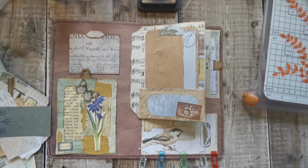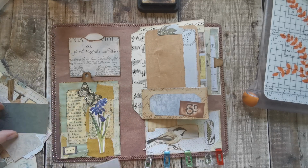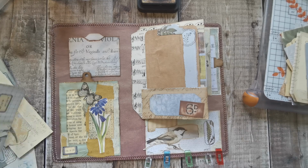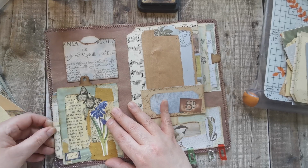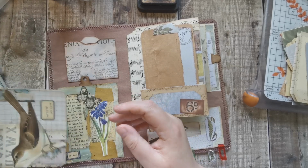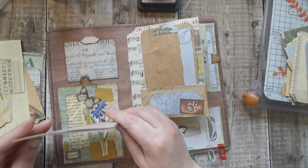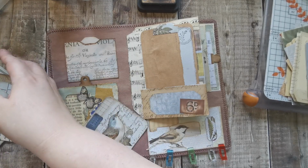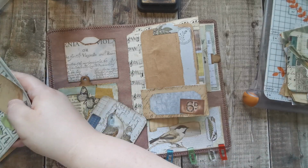Okay, so I've pulled the bag of tags, what are left over. And I'm just wondering if the cards that we made last weekend with the master board would fit, and I think it would. And I could obviously have the topper there, and then when you pull it out, it'd be at the top of it. So I'm just wondering if there's one smaller than the other. Oh, I think that's more square, isn't it? So that's no good.